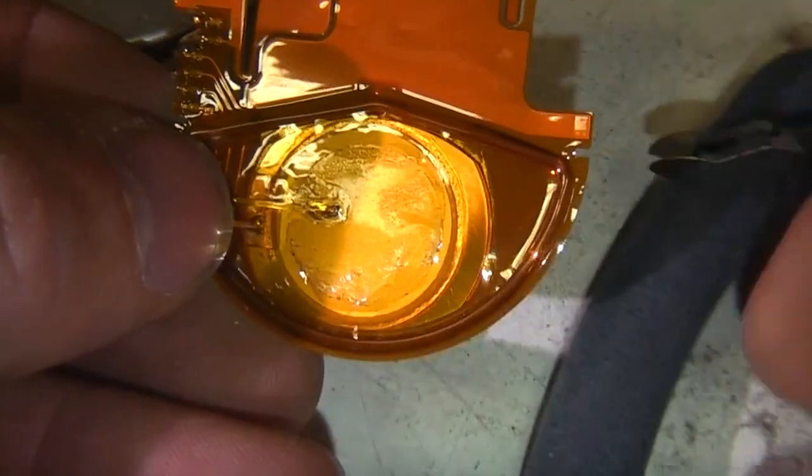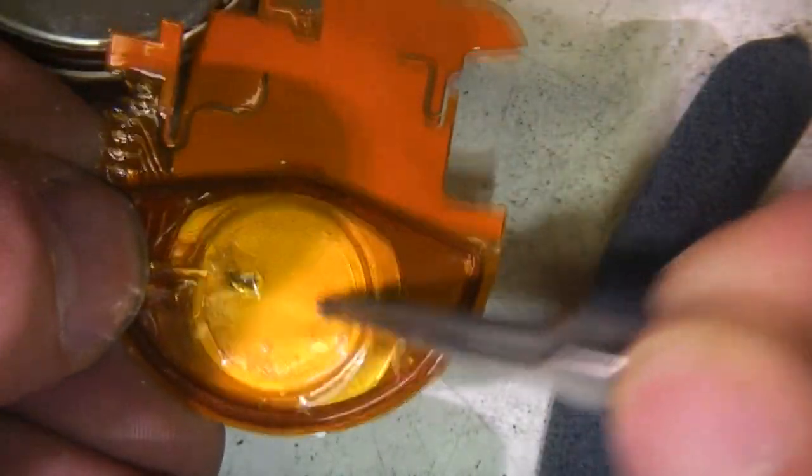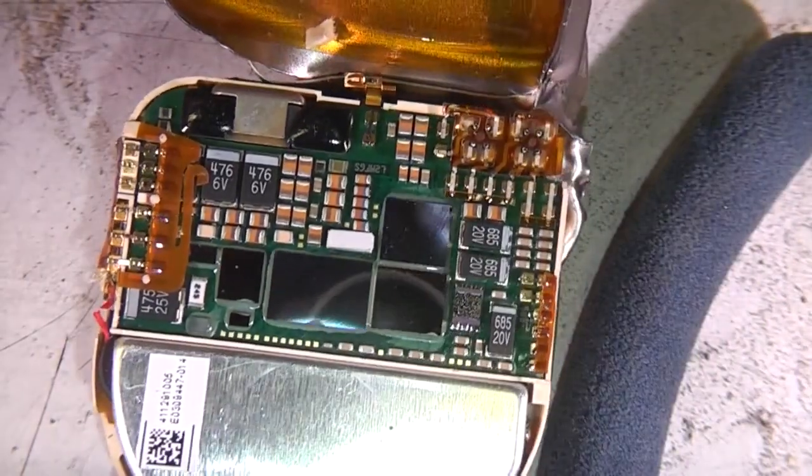Right, so this top flex has an antenna coil around here. It's also got a piezo sounder, so that's what was making that noise. And in here we can see lots of very small IC packages.